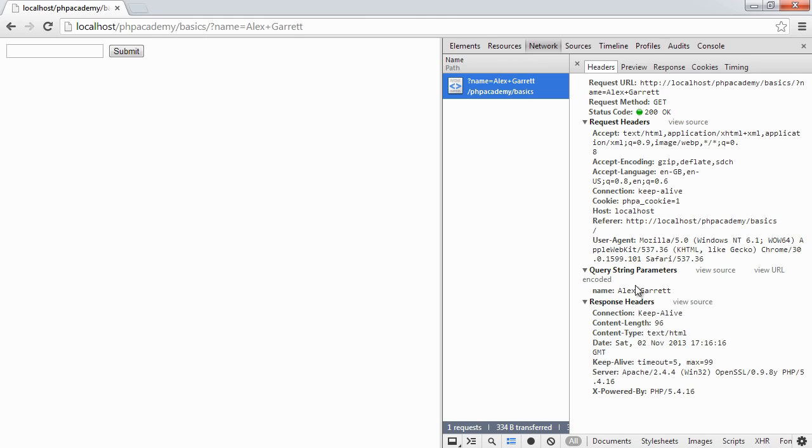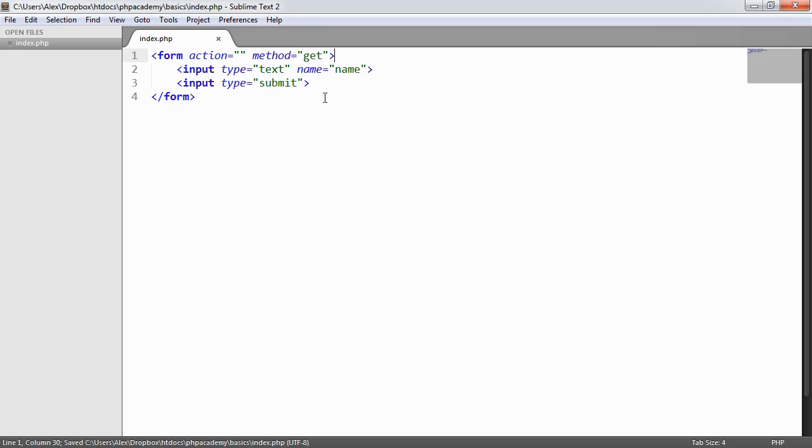If we click on this, you can see now that you've got query string parameters rather than the actual data. So we've got a query string parameter here. Name is the key, Alex Garrett is the value. So when should we use GET and when should we use POST? Well, generally, GET should not be used to, for example, insert a record into a database or do anything like that. It should purely be almost like a getter. So I might want to say, I want to be on page 2, so I might have a page that looks something like page equals 2, and that might select page 2 of the results from a particular database set or something like that.